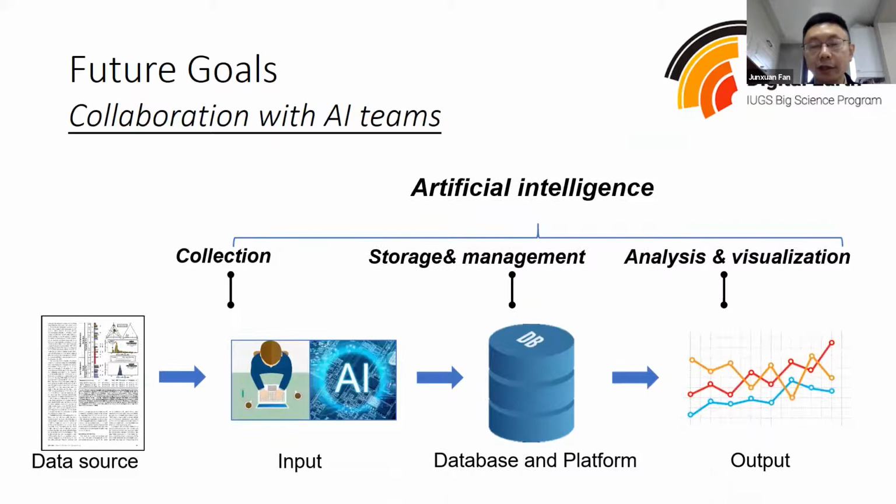So in the future, we will deeply collaborate with other AI teams from the world. We know that the AI technology can be used in data collecting, in storage and management of the data and the data platform, and also the data analysis and the visualization. So we hope that in the coming 1 or 2 years, we will make some important output and show it to the public. So that's my talk.